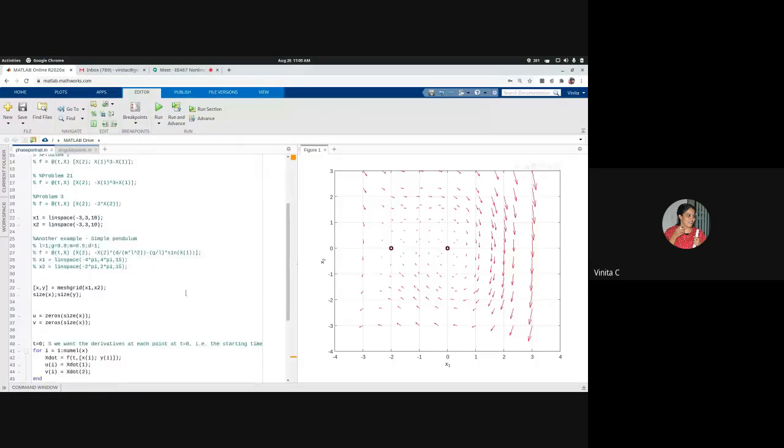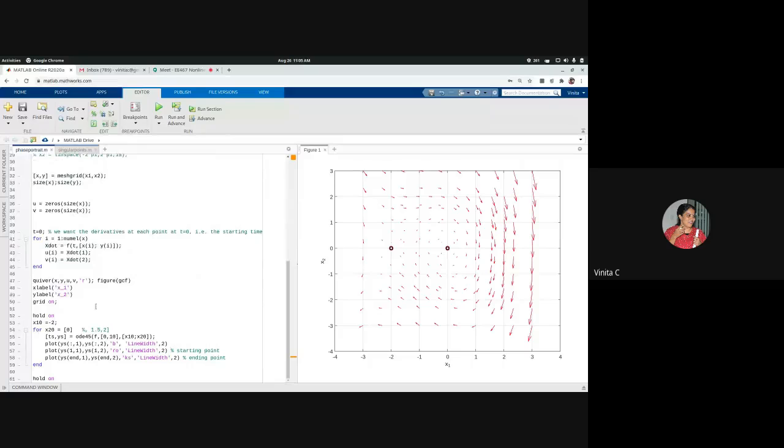So I am going to try and see what is happening when I give a point very near to the 0,0 point. I am giving a point near 0,0: x1 0, let us try 1,0. The initial point is here. So I am trying to give 1,0. So let us see what is happening. Okay, yeah, it is curving and reaching the equilibrium point 1,0.